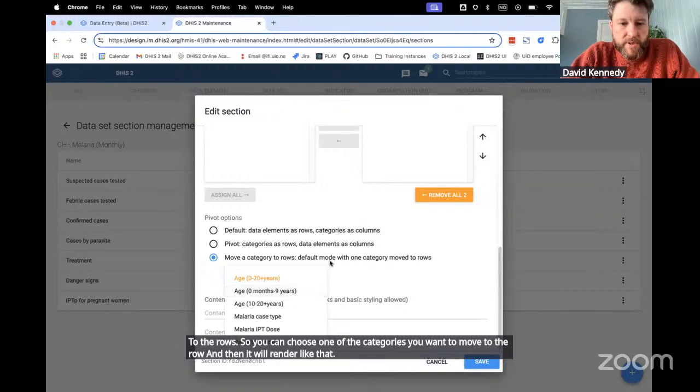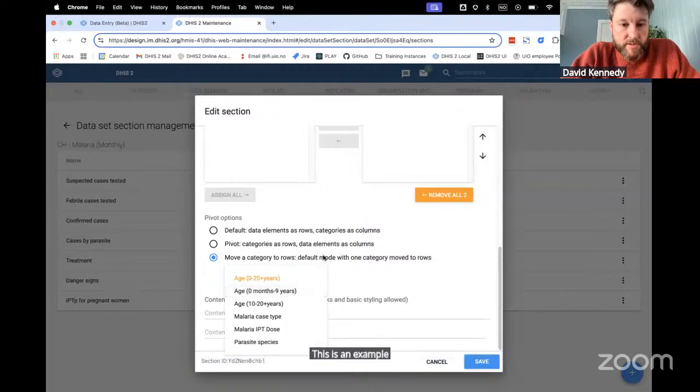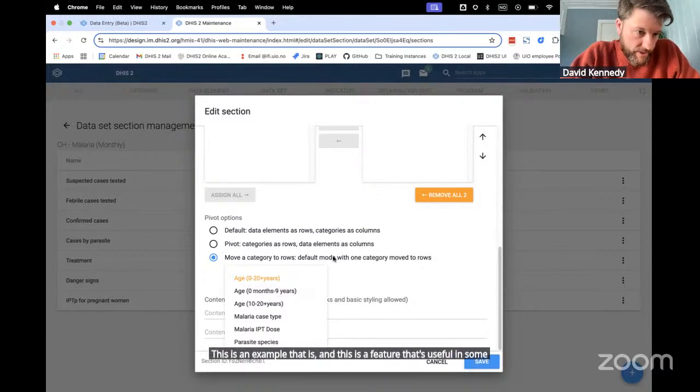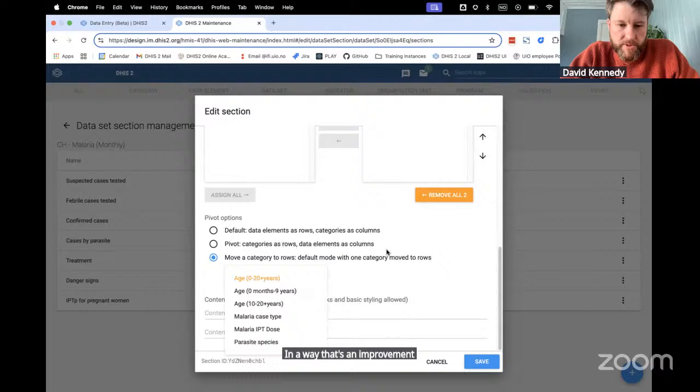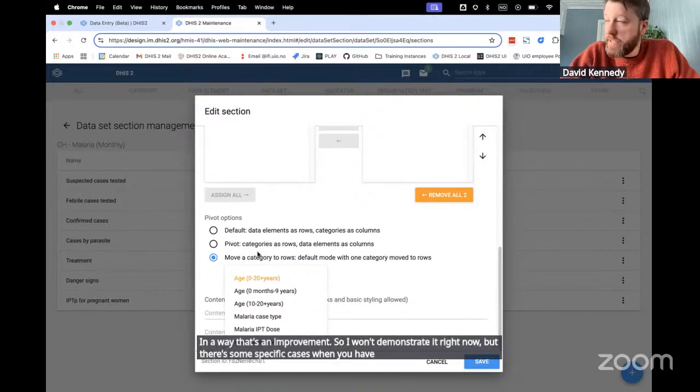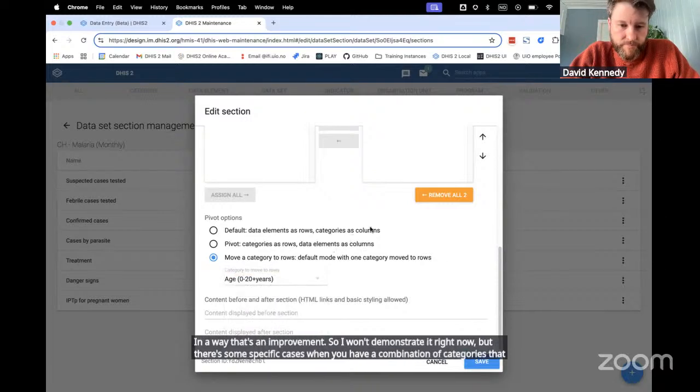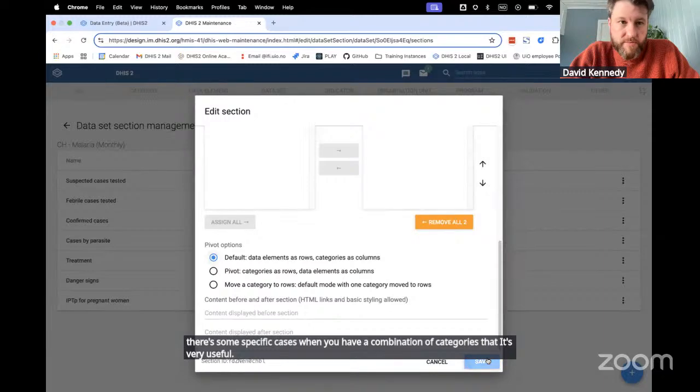This is a feature that's useful in some cases. This example doesn't render in a way that's an improvement, so I won't demonstrate it right now, but there are some specific cases when you have a combination of categories that it's very useful. We'll leave that one as a default for now.